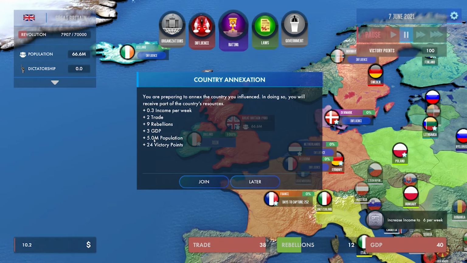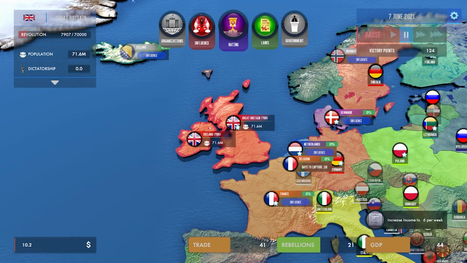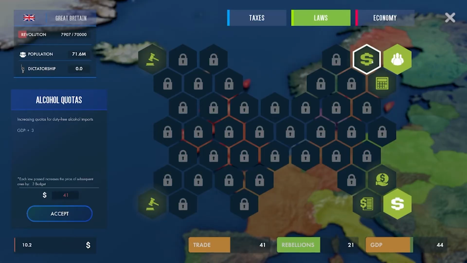We get 5 million extra population, which currently we are sat at a population of 66 million. 6666. The devil number. And then we also get 24 victory points. So let's join that country. So now we own that country together. You see, these have now changed colours and look a little bit different. Now, what we also need to do is look at this, because as you can see, the rebellions have now gone up.